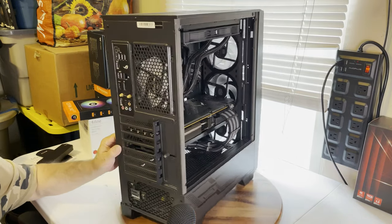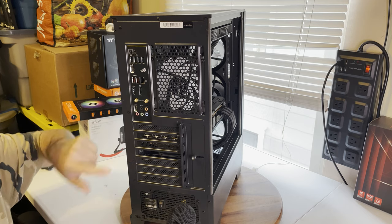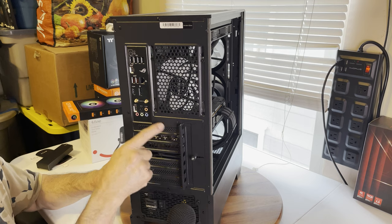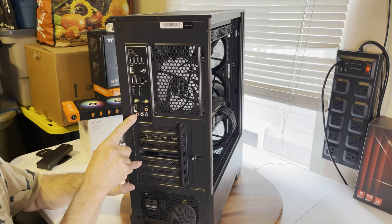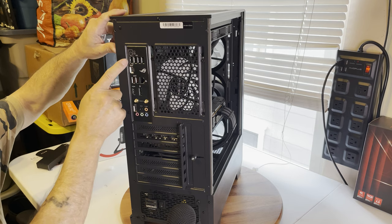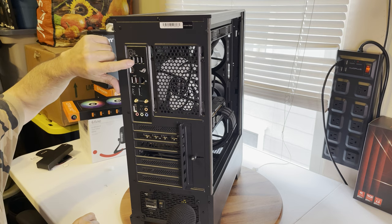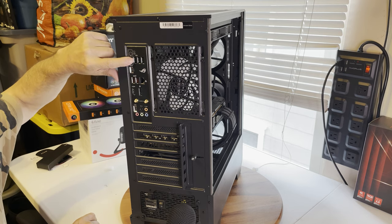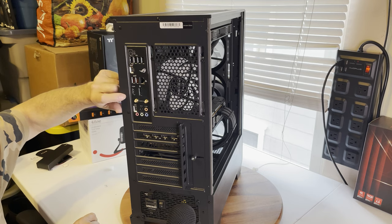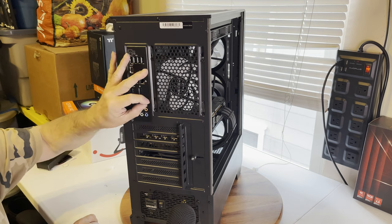Windows 10 will be going inside this case. You'll notice I had to take off a bracket because the card is so big it was pushing up against the metal bracket in the back. We have three display ports and one HDMI. There are two USB-Cs, and four USB ports — one of the USBs is used for BIOS flashing, which I used. It has a BIOS flash switch. There are what look like 2.0 USBs and we have 3.1 USB ports as well. It also has display port and HDMI on the board, and the WiFi is included.